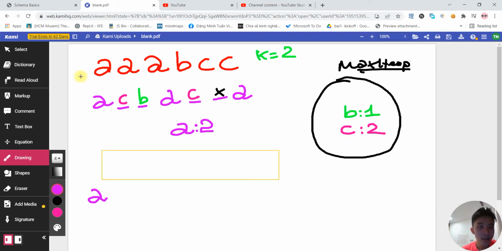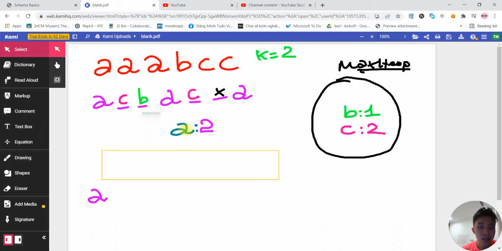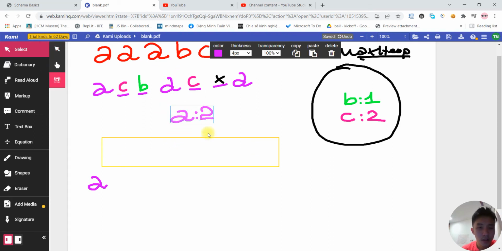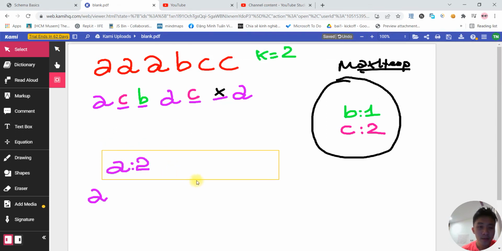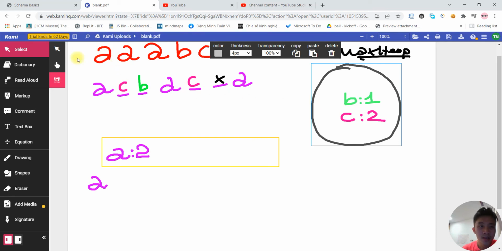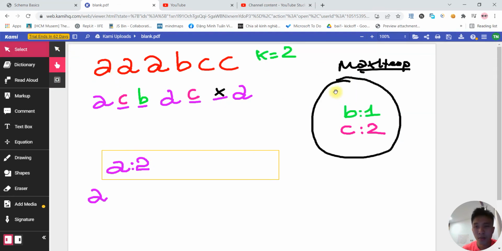So after updating, I will push it in the queue, and I will just keep processing. What is the next one that comes out of the max heap?